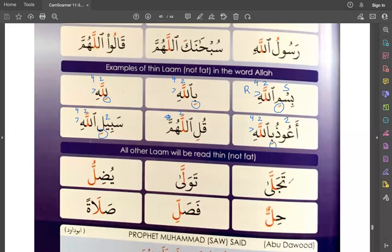And now all lam except Allah subhanahu wa ta'ala's name, all lam will be light. So this is a practice to say light lam without Allah subhanahu wa ta'ala's name. Tajalla, tawalla. In the first step, I'm saying it separately, and then I will join, and then I will show how to give sukoon. Here the situation will be the same.